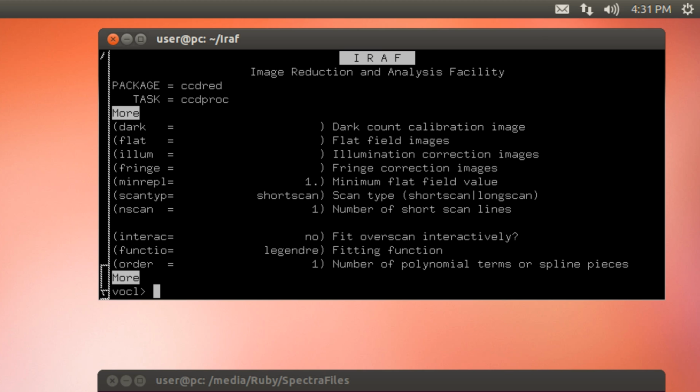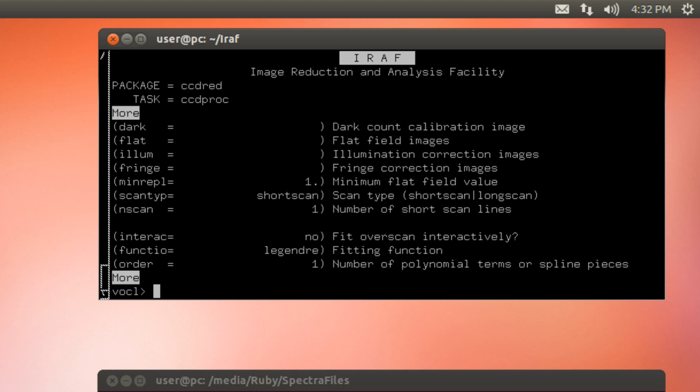By the way, you may be asking, what are these biassec and trimsec corrections? Well, in a few words, most current CCDs have one or even more regions not exposed to the incoming light. These regions in the CCD measure a base signal which should approach zero. These regions are known as overscan. This is somehow equivalent to a bias measurement performed with each observation. On the other hand, the trimsec correction is used to define where the scientific data is located in our CCD. By default, the trimsec is the CCD size minus the overscan region.